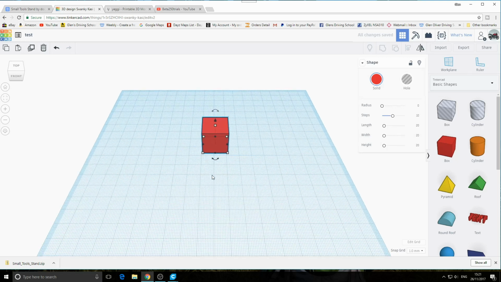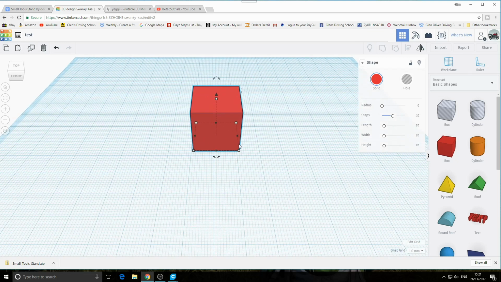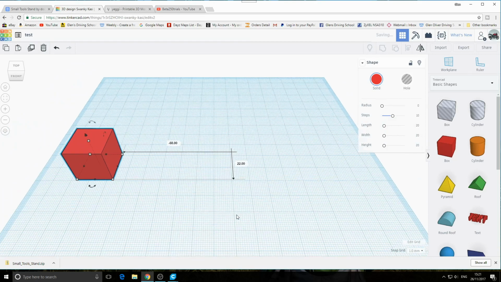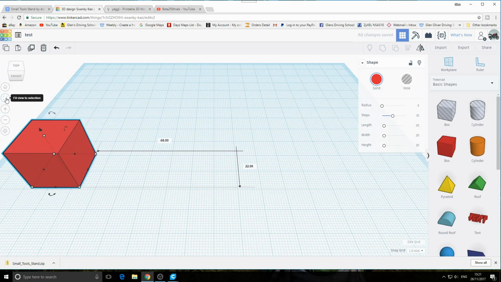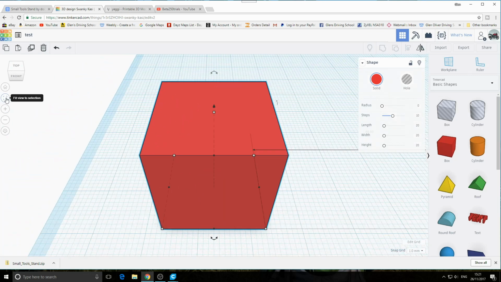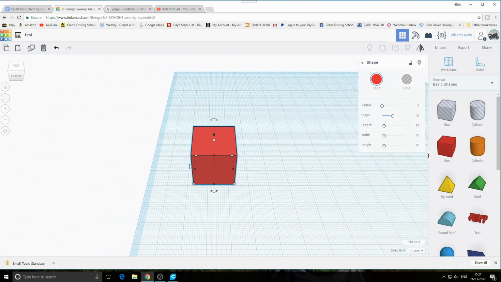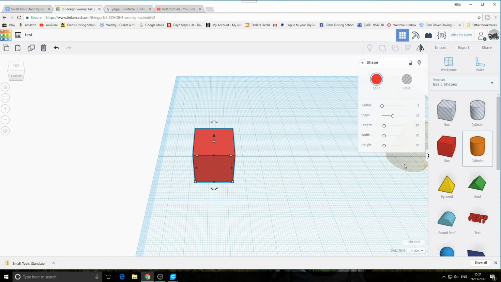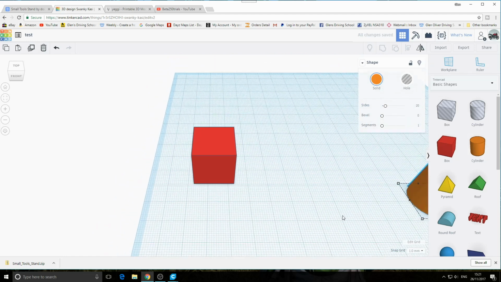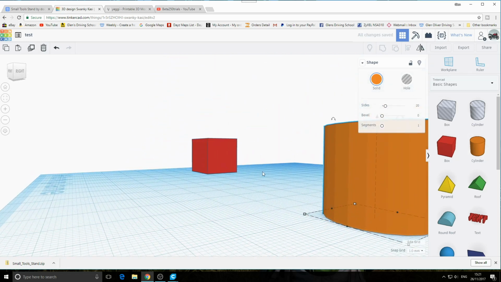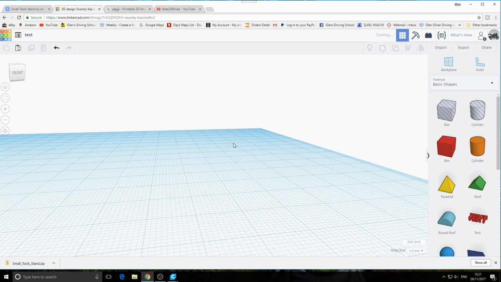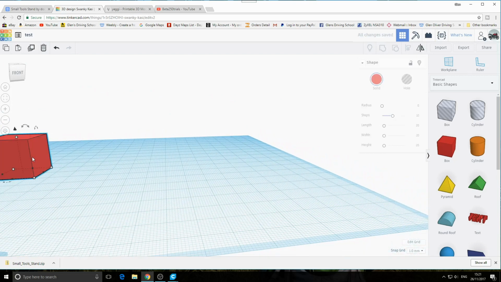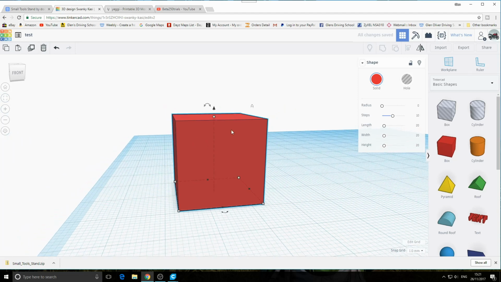So you can zoom in with your scroll key. If I put it there and I zoom in, it doesn't actually go to the center, does it? So you can come over to here and click that one. If you've got multiple things like this and that, when you zoom in, you can't get to it, can you? So you can click on that, hit that button, and it'll go to the center, which is where you're working on it. So let's delete that again. That's it, so you can zoom in and out.